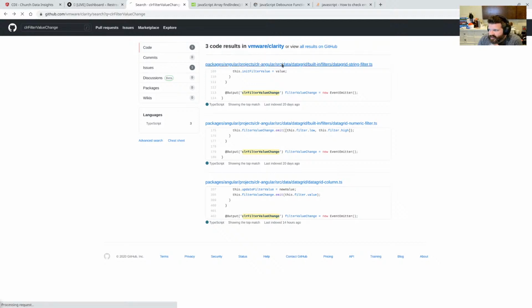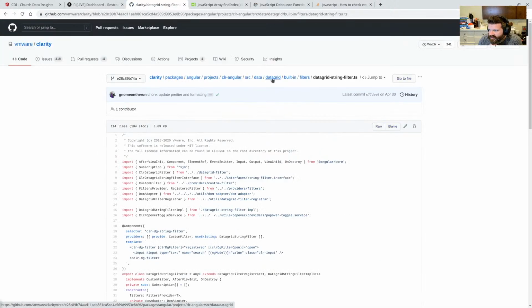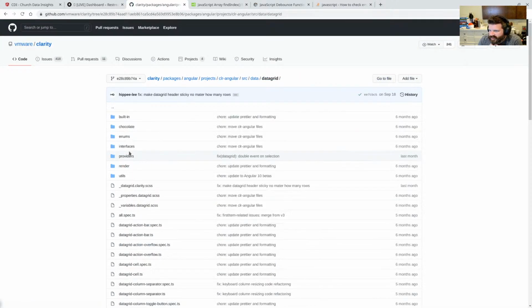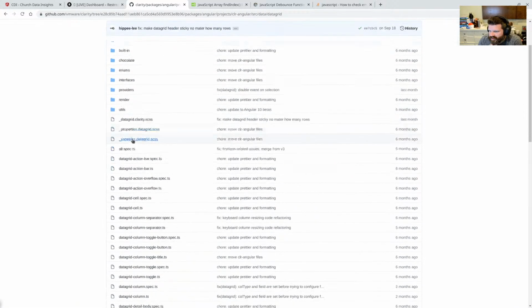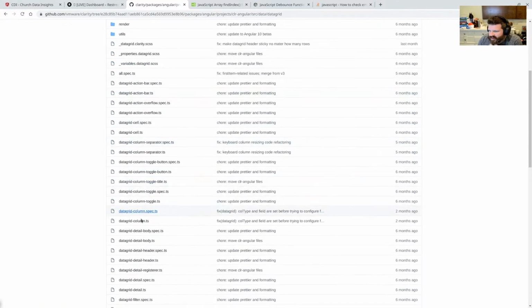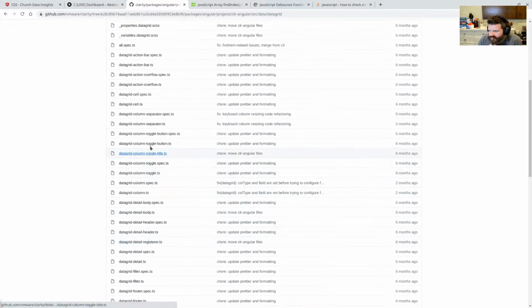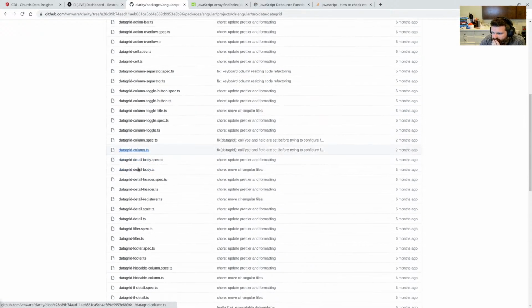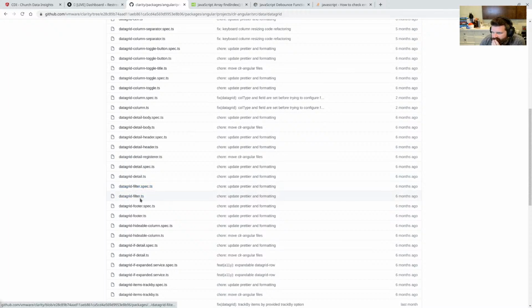So let's look at data grid. It would be data column, toggle, detail, data grid filter.